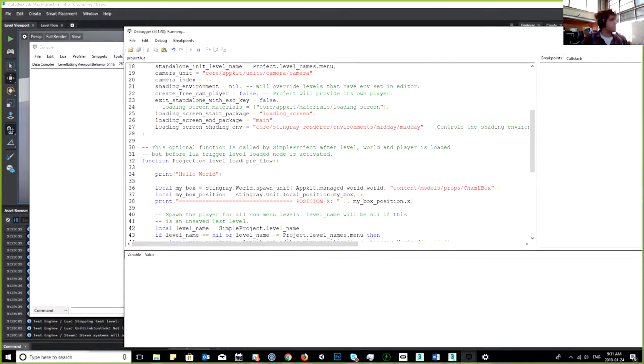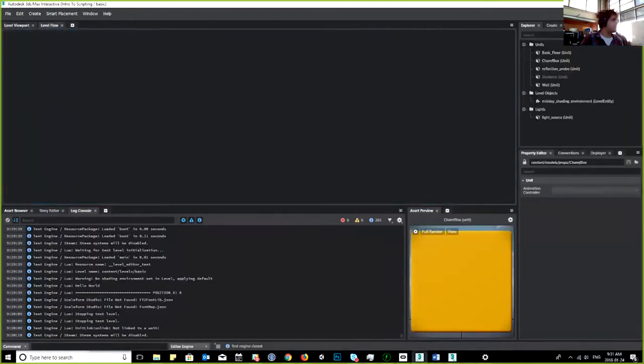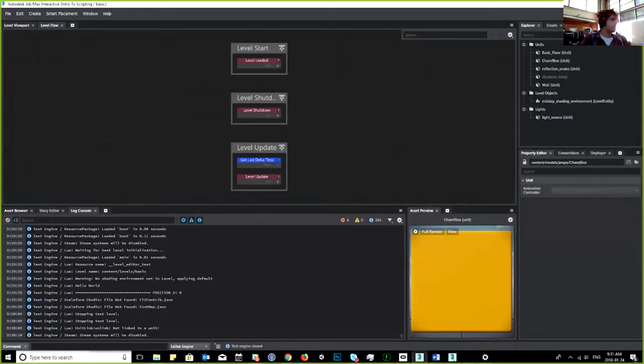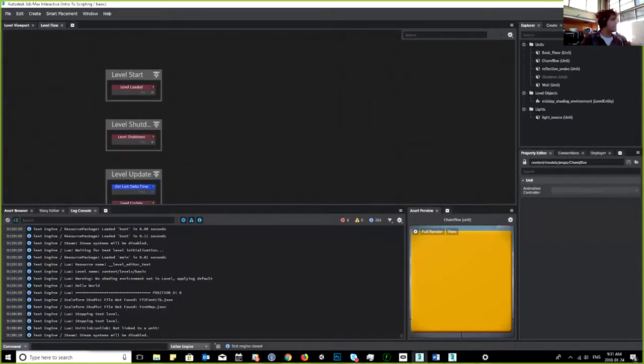For those of you who are not familiar, flow nodes are kind of a visual programming language. So if you go in level flow, up here, you're going to be able to add some visual nodes here, and everything can be very customized. So if I take level loaded, click in here, I can say, okay, print hello world from flow.